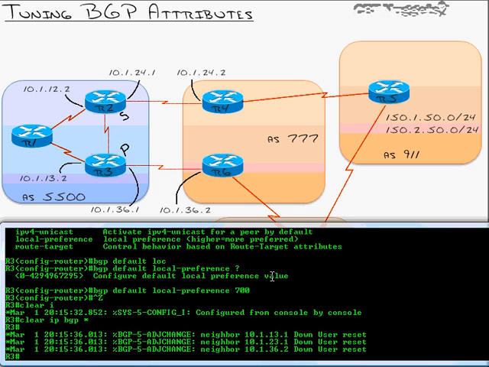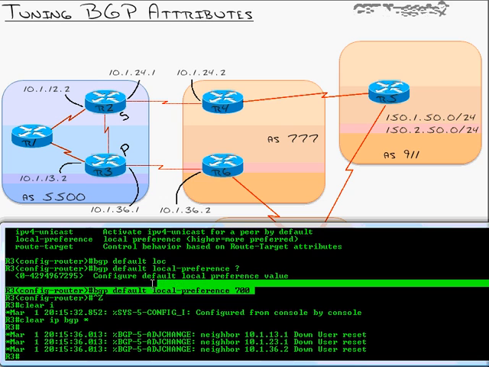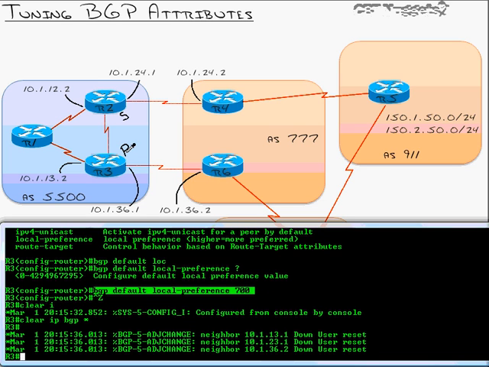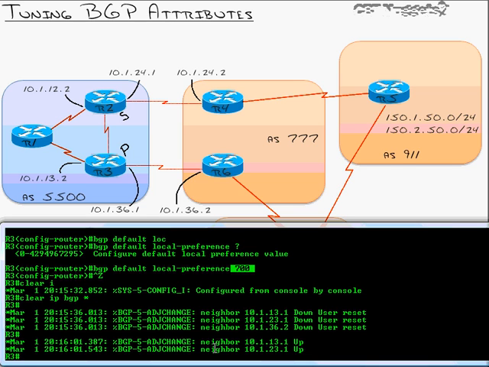What that does is every single route that router 3 advertises within its autonomous system, remember this is something that stays here, so not counting going outside the autonomous system, but every single route that it advertises to router 2, to router 1 will be marked with a local preference of 700. What that means is that everybody's going to get those routes and be like, sweet, router 3, that's the way to go. He's got a higher local preference. Everybody points to router 3.